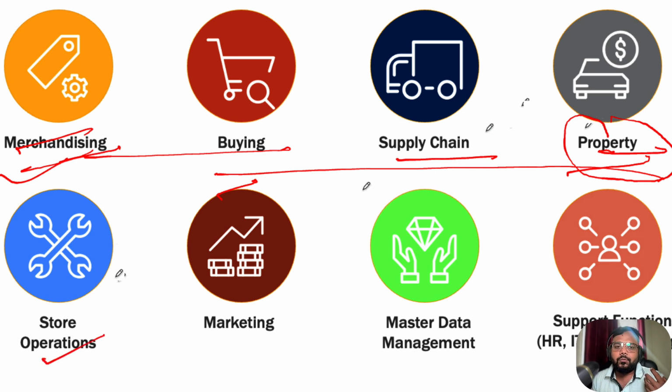Store operations: everything you see when you enter the store is part of store operations. What time you open the store, how you replenish your stock, how you make sure that you serve the customer continuously, that you print the right pricing, put across the right promotions, the right experience, the right ambience, the lighting, and making sure that you have enough staff in the store to support your customers.